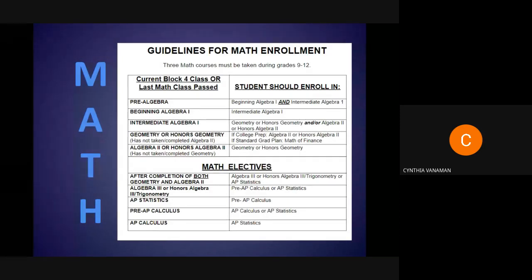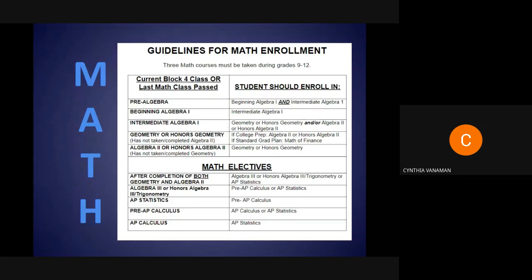If you are wanting to take them both in one year so that you get done with your math credits faster and don't have to take another math your junior and senior year, that's not a good idea. If you are planning on going on to college, it's not advisable to go a year or two whole years without a math class and then have to enter college and pick up that math again. It'll be difficult. So we don't recommend that.